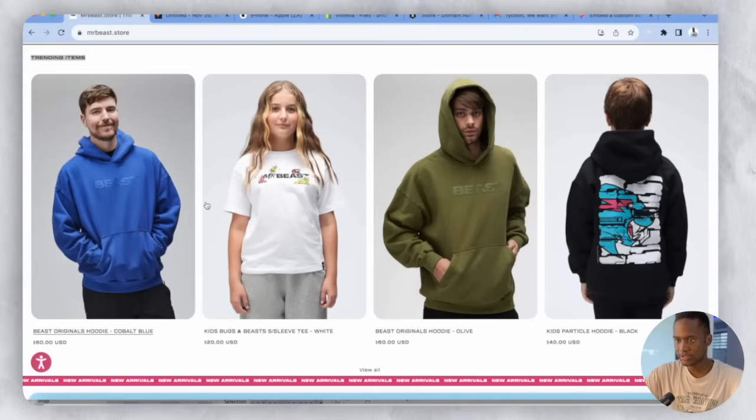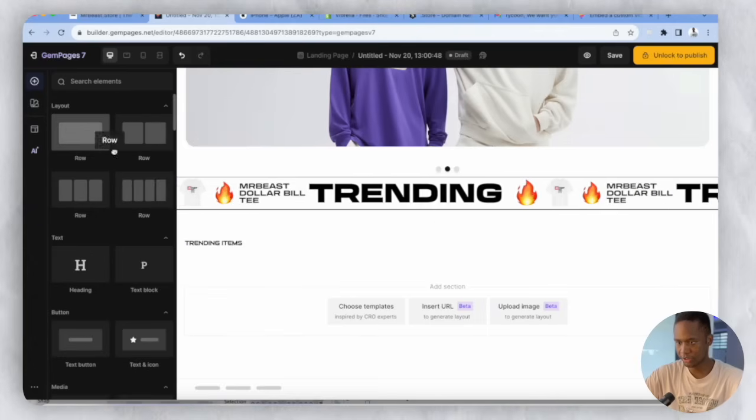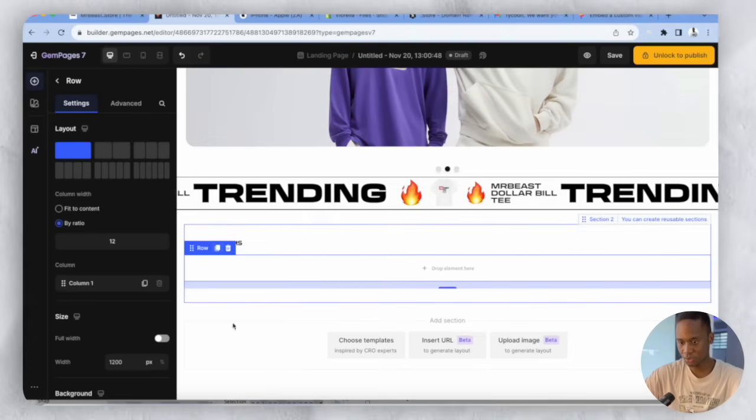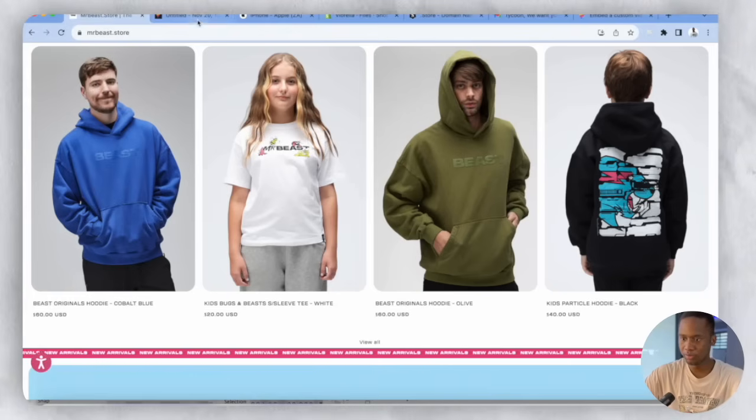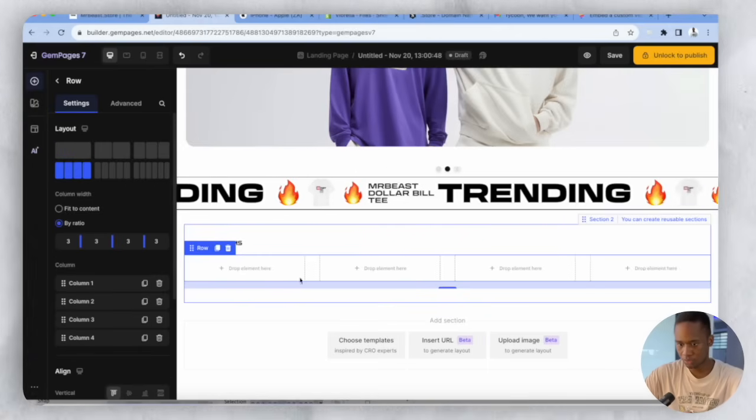Now what we can do then is add this next section over here. This is the next section, okay? So how we're going to do that? By simply going on adding a row. Every time you want to add a section, always think about adding a row. So we add a row, then you want to break the row into 4, because you can see there's 4 different sections here. So we're going to break this row up into 4, boom, as you can see.